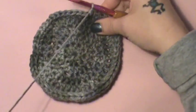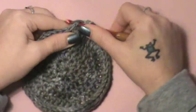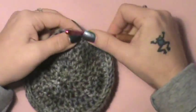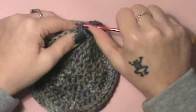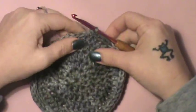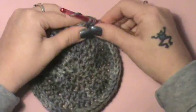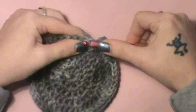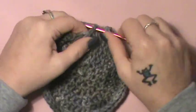I'm working this first one with you, and it's going to be a little tiny one. For this first row, I would encourage you to count to make sure that you maintained your 50 half double crochet. That way you don't knock off the rest of your 7 rows if you are off by a stitch.